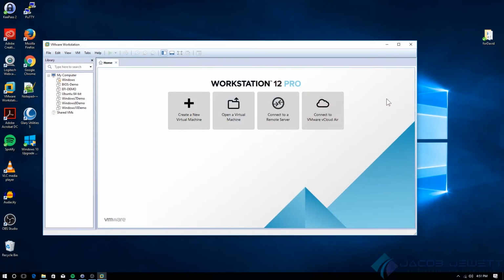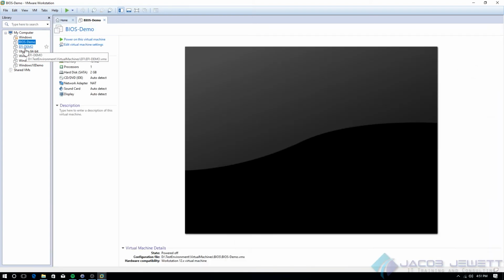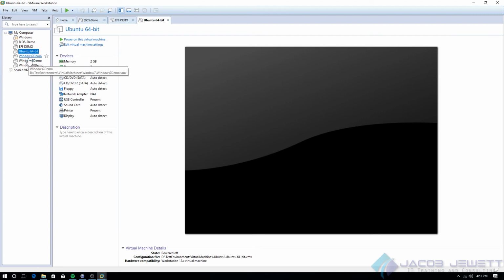And so going to that, here's the VMware Workstation. VMware Workstation allows you, again, to have multiple systems set up. So I can do a BIOS demo, I can do an EFI demo, I can do Ubuntu, Windows 7, Windows 8, Windows 10.